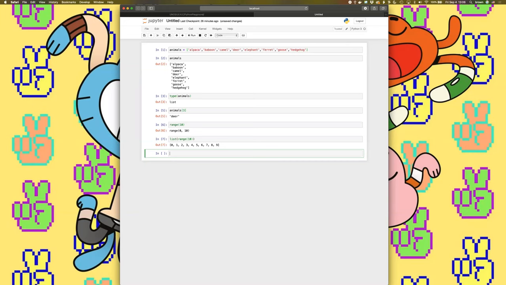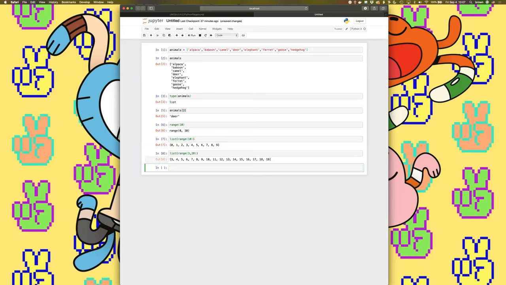What we're going to talk about today is some of the more advanced things you can do with lists, and one of them is called slicing. Up here, I went into the animals list and grabbed the value at position 3. You might remember that we did list, range, and if you put 2 numbers in here, you're setting the beginning point and the end point, but you're stopping just before the end point. So list, range, 3, 20 gives us the numbers 3 to 19.